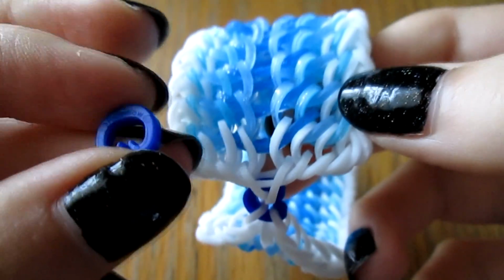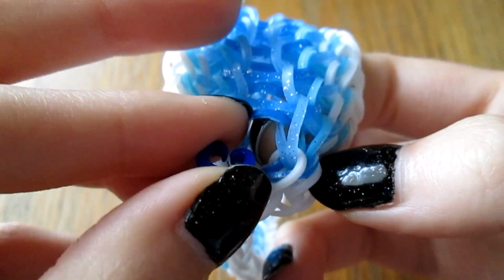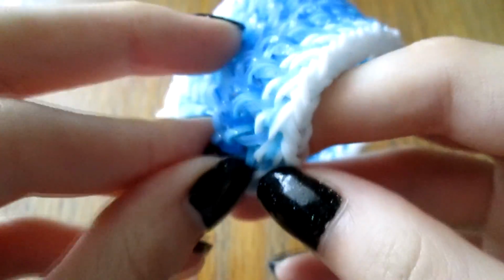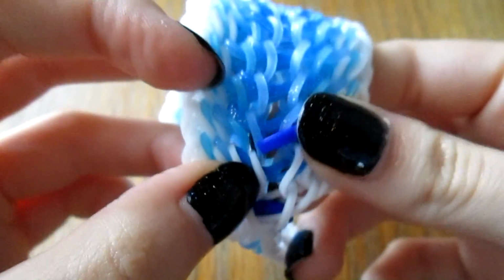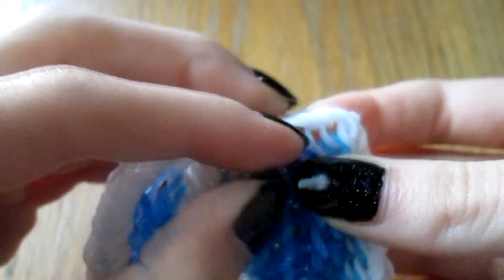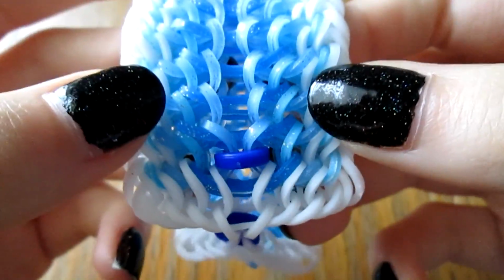You're gonna take a clip. Doesn't matter if it's a large or small C-clip, but you just find these 2 blues here and clip them. Make sure you don't clip anything else. And then find the other 2 blue bands on the other side. Just gonna go under here and clip those 2 as well. So now it looks something like this.